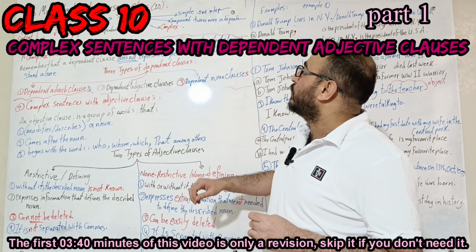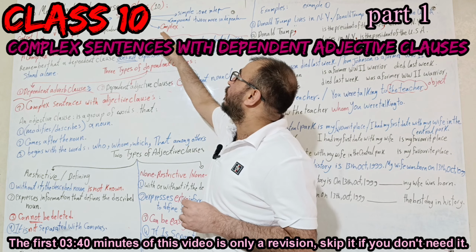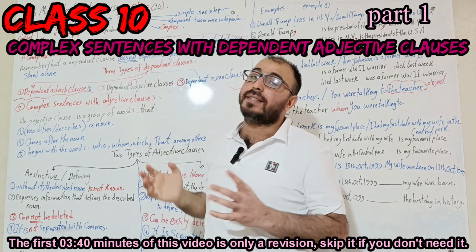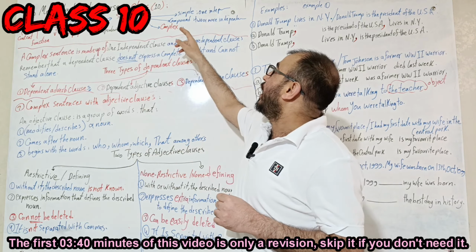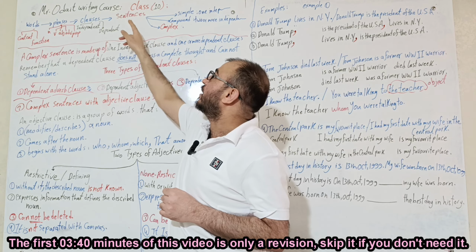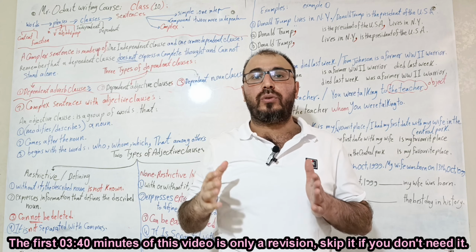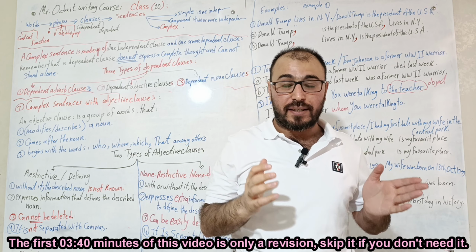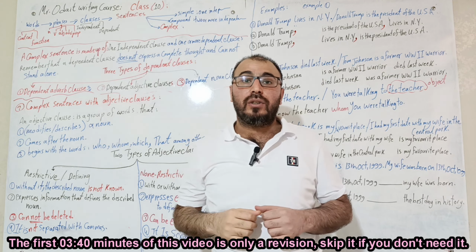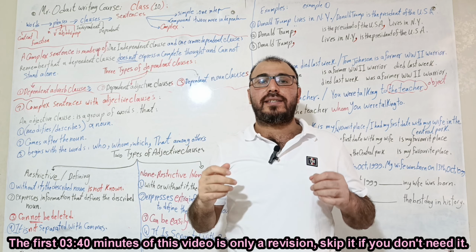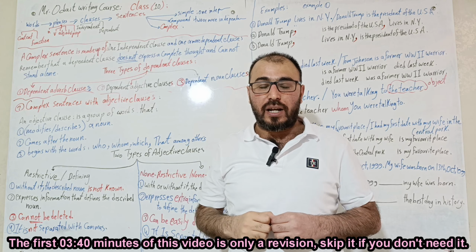Today, my friends, after we started talking about complex sentences in the 9th class, and before that we had started talking about sentences, we said that a sentence could be one word or a group of words containing a subject and its verb together, and then we classified sentences into three types.